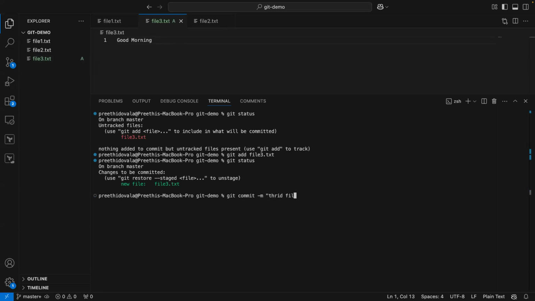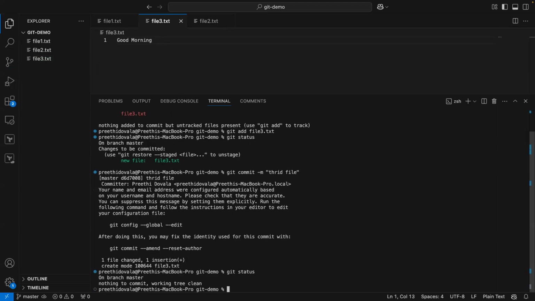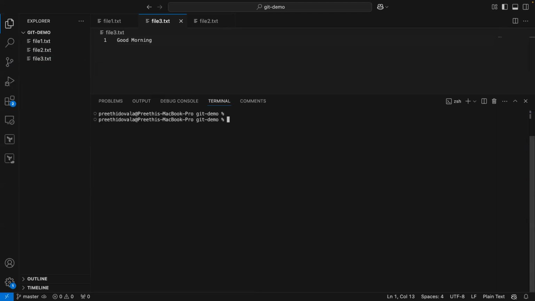Let's say "third file added" is the commit message. Now, all the changes were added, working tree is clean. This is what you will see. Now we have recollected the things we did yesterday: added the file in the working directory, then moved it to the staging area and local repository.